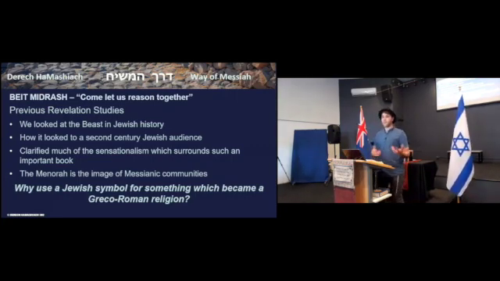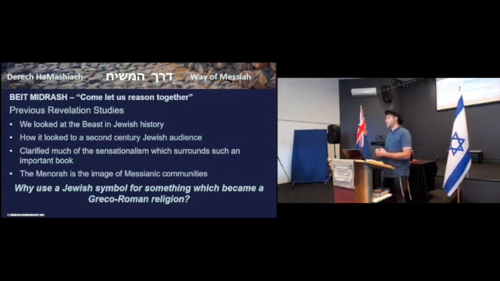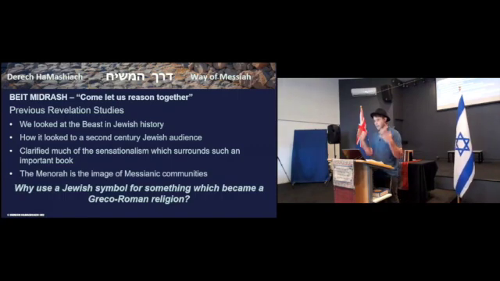So it clarified much of the sensationalism. We all have a much more in-depth idea and a less crazy idea. It all kind of makes sense now. We can get our ducks lined up a little bit better because we've got this tool for viewing it. So we're going to apply a similar understanding of the first and second chapters of Revelation, which will link to the book of Daniel, which links to the story of the Maccabees, which links to other chapters in Revelation, all right?